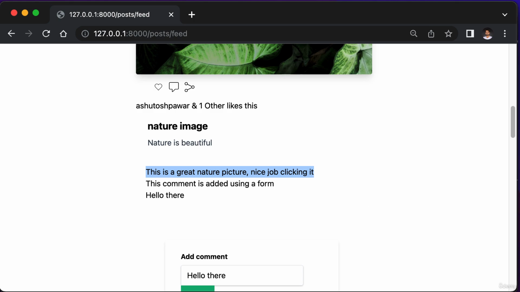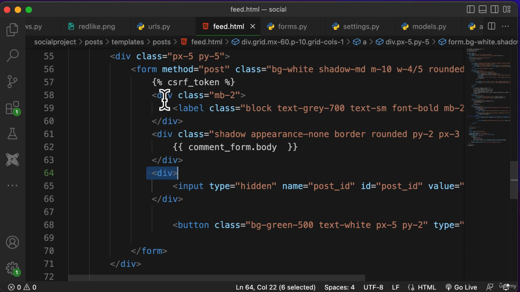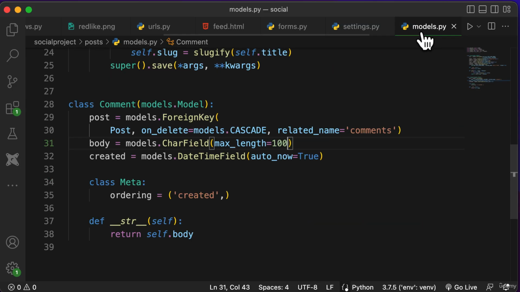So now let's try associating a comment with a user. In order to associate a comment with a user, you actually have to make changes to the models itself. Every comment which you have posted, you also need to say the user who has actually posted that comment. And in order to do that, we are going to be adding a posted by field to the comment which we have.